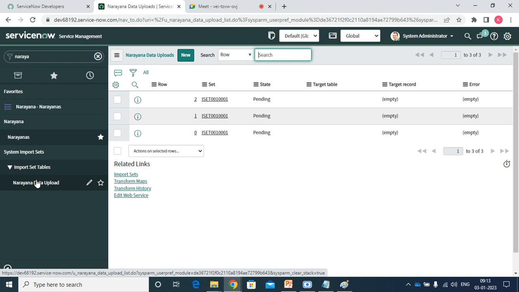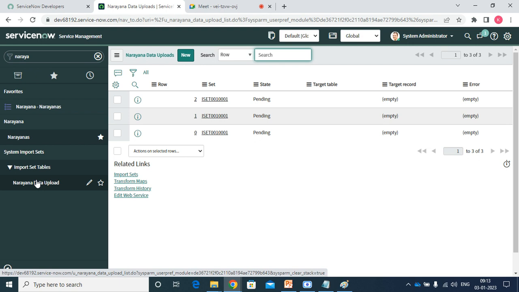Now the next step: from here we need to transfer the data to the u_narayana table. This is what we call a staging table or a source table. From here we need to send it to a target table, which is the destination table.